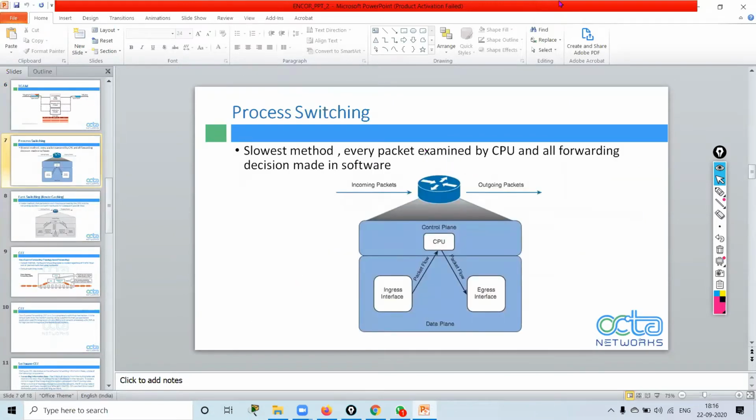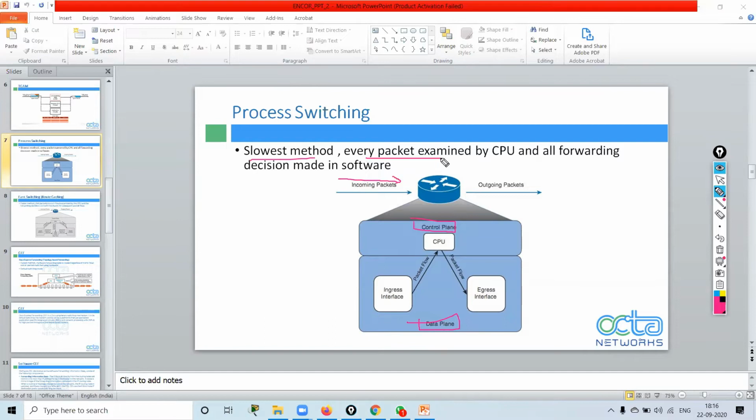Process switching is the slowest method that we use. When an incoming packet is coming to the router, how is the packet being processed? So we have control plane and data plane. The control plane gives the decision of how the data will be forwarded, and the data plane is the plane that is forwarding the data.